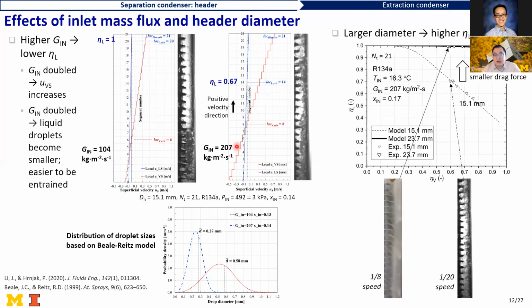And the second parameter is a larger diameter. So when we compare these two curves, we need to compare the separation efficiency at the same vapor separation efficiency, as I have introduced before; these two are closely coupled with each other. So with the same portion of vapor going up, the larger diameter header has a higher liquid separation efficiency. So intuitively, it's like increasing the header to a separation tank with a larger header diameter, lowering the vapor velocity.